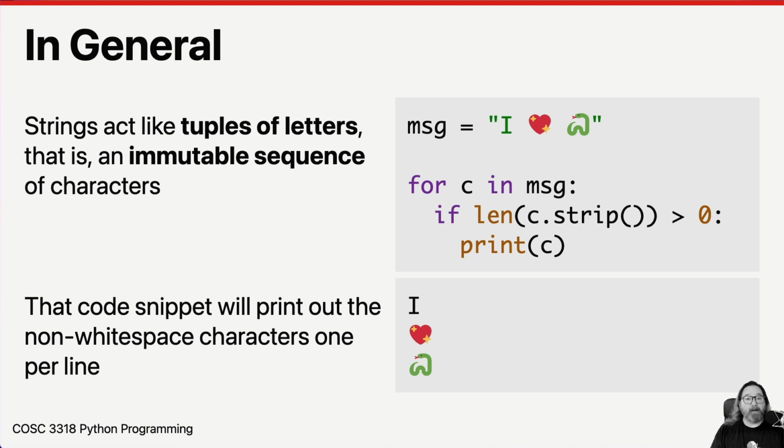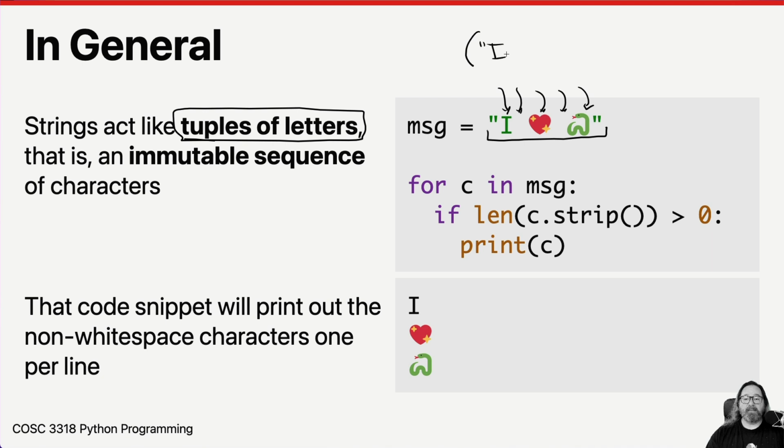So now that we know about tuples, which are just immutable lists, they're like lists that don't change, we can use the metaphor that strings are just tuples of letters. So this string, which contains the characters I, space, heart, space, Python, that's 5 characters long. It's like a tuple. It's like if I had a tuple of individual letters here that is immutable. I can't change a list.